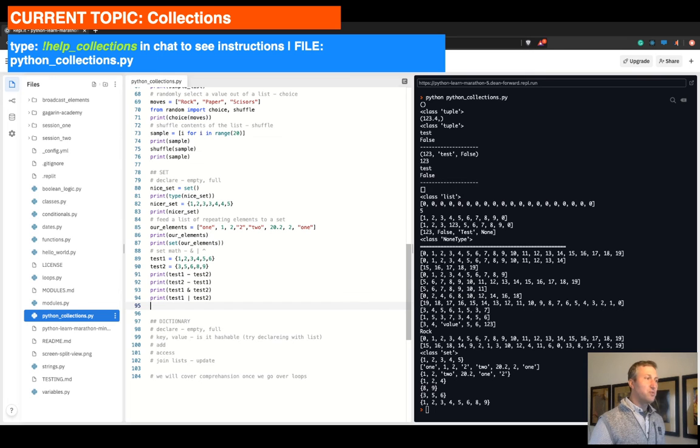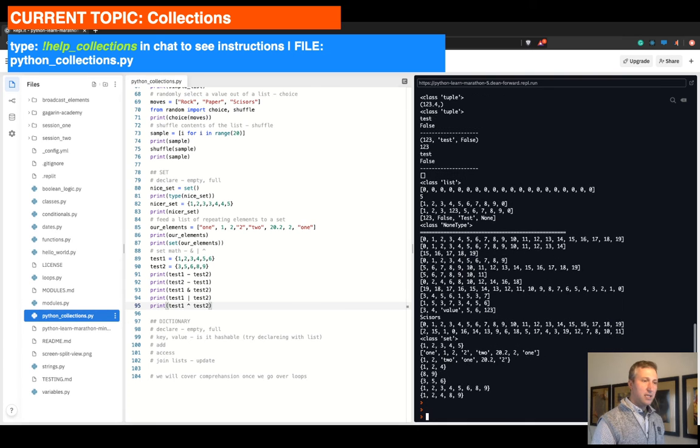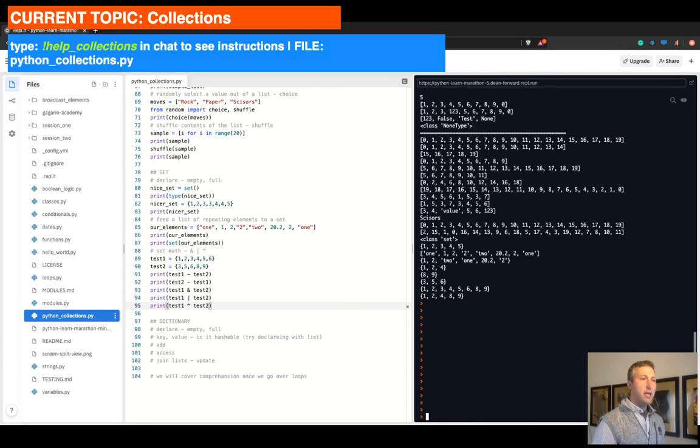And then the other one, it's one of those rare operations, but you're really happy you have it when you do, and that is our XOR. XOR allows you to take a look at everything that is in the outer population here. So you get 1, 2, 4, 8, 9. Those are unique to each one of the sets, and so we have a resulting set that is not in both at the same time.